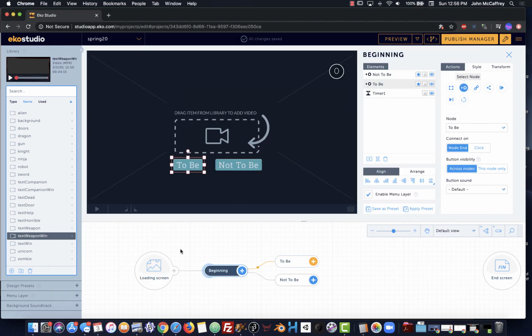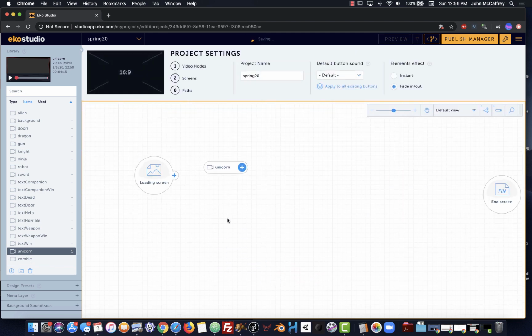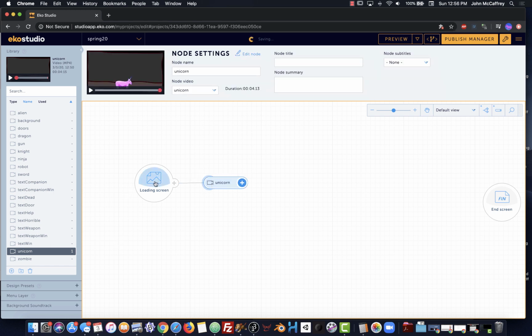So when we're building the nodes, we have a couple of different ways that we can do it. With a node, I can choose the video that I want to play there, but I can also drag out a node from that, and we can see how it puts that node into our line. Now, if I don't want those nodes, I can even delete those nodes, and now I can connect from our opening screen.